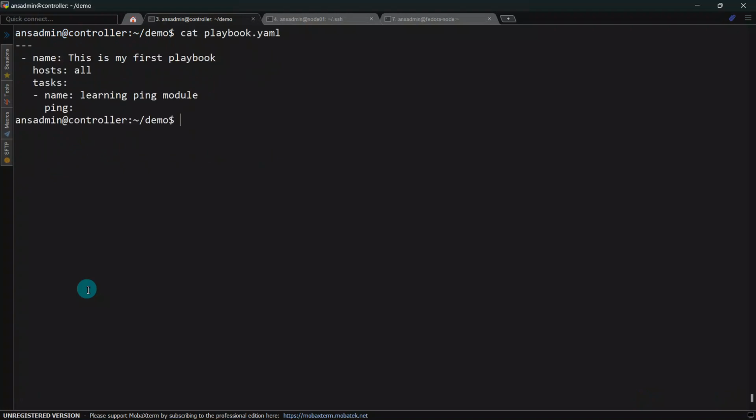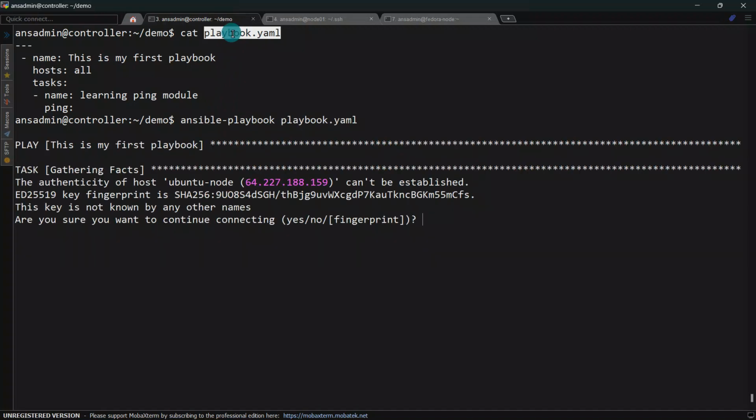Let's go ahead and execute this playbook. As you want to execute a playbook, you have to start with ansible-playbook, and then the playbook name, whatever playbook you have provided. I think we need to fix this.